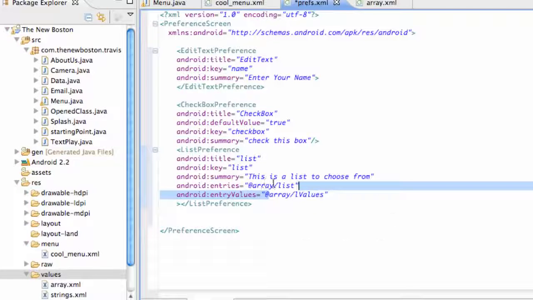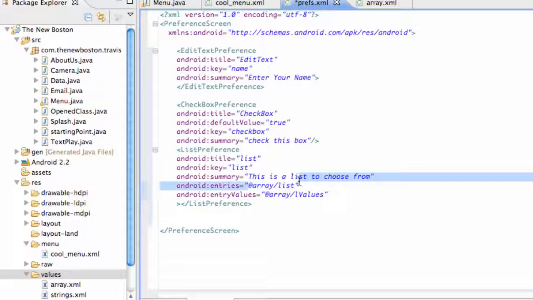Like that. And then we can refer to that value, and if it has the value of 3, we can set the text to like 20 dp. If it has a value of 4, 25 dp, etc. So basically this is again going to save all of our data for the most part. But basically, I didn't know if you guys got confused with the entries and the entry values. So basically, this is what they're going to see. Once they select one of those options, it's going to give us the value for that option for the most part. But let's create our class that's going to be our preferences.